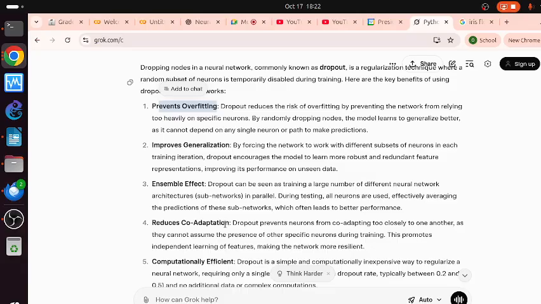If we train this neural network, we don't want the network to memorize the results. Overfitting is basically memorizing the results. What we want is for the neural network to understand the results.